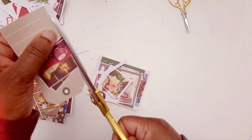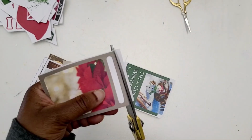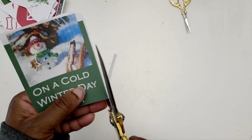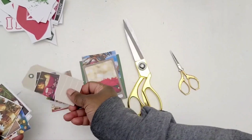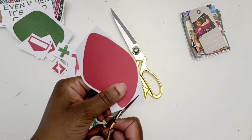This is my first kit that is in this type of style, a whole bunch of realistic pictures, and I thought it was fitting for the Christmas season, seeing as though I'm missing all of this. Every picture that you're seeing here, I have none of that going on in my life currently. There is no Christmas popcorn. We don't even have a Christmas tree. We're supposed to get one today.